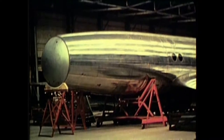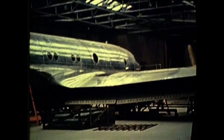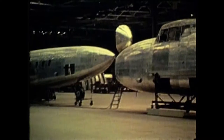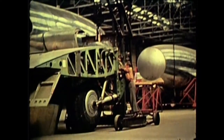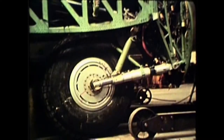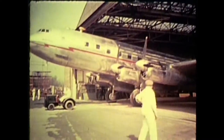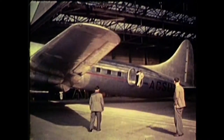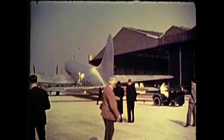You can see the rear pressure bulkhead on this production Tudor line. Also on the track at Woodford at this time were Lancastrians — these were the last of this type to be produced, and were destined for British South American Airways. These are further shots of the Tudor. On the 10th of March 1946, the prototype Tudor 2 was rolled out. Many Avro personalities were present on this occasion to watch the first flight. You can see the back view of Eddie Fielding, and there is Roy Dobson watching the aircraft leave the hangar.